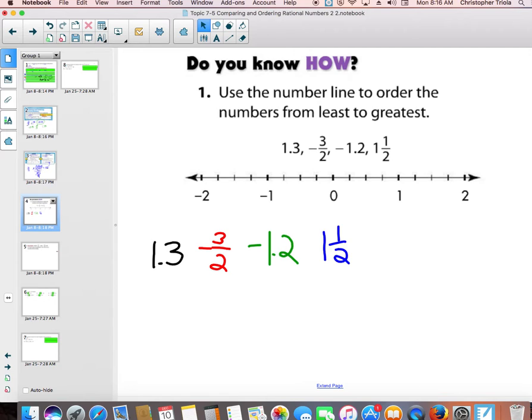Alexander? The -1.2 would go for the lowest. Yeah, -1.2 is going to go for the lowest because we know it's past the whole unit of 1. We know that puts it past there. Which one do we know comes next? Which one do we know, Alexander? The 1 and 3/10. The 1 and 3/10? This one? Yeah. Would that come next? Does it have a negative? The -3/2. The -3/2. We don't know where it goes over here or does it go over there? Now, we have a situation here. -3/2 gives us a whole unit, doesn't it? So sometimes we have to stop and think, wait a minute. We think -1.2 should go first, but are we sure about that?